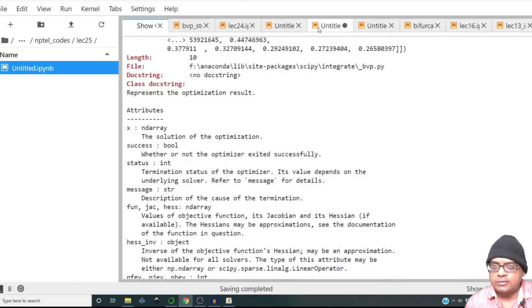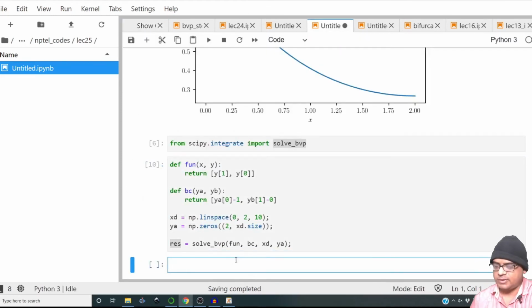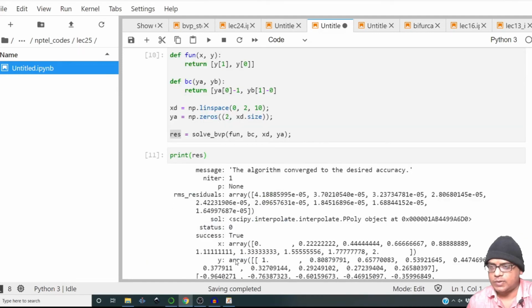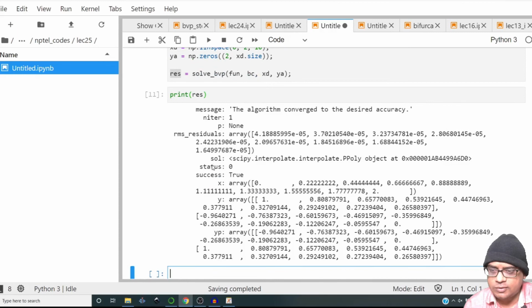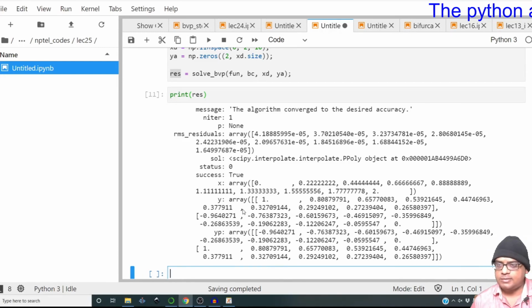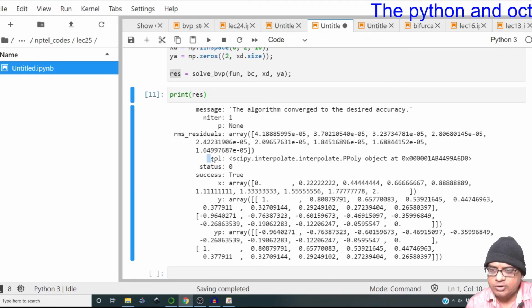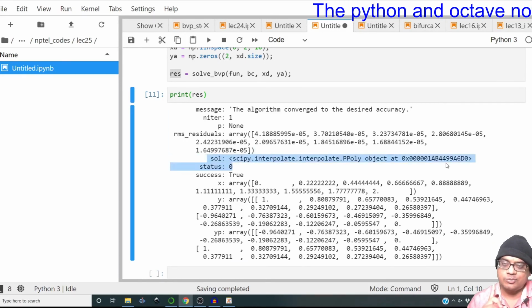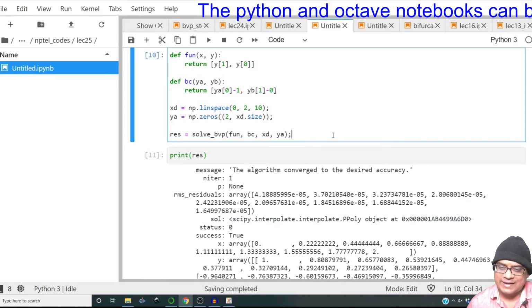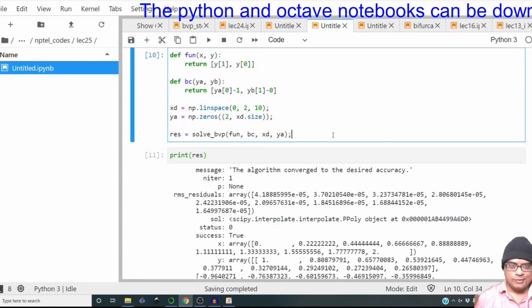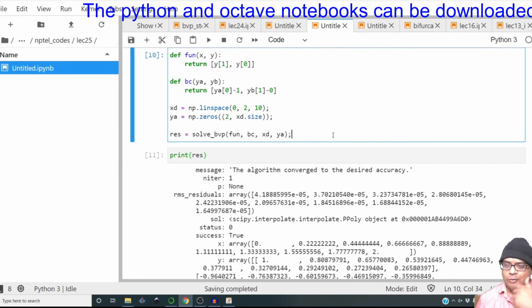Okay, so let me print res over here. So what does it contain? Iterations, xp array, yp array. So yp is a double array. Yeah, sol. So we are more interested in sol. Sol is the interpolation object, and I think we have used this previously as well. Whenever you have access to an interpolation object, might as well use that interpolation object. So how do we go about using it?